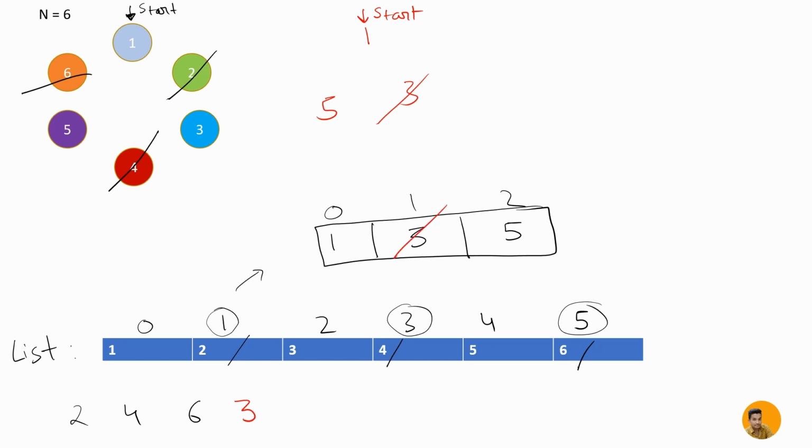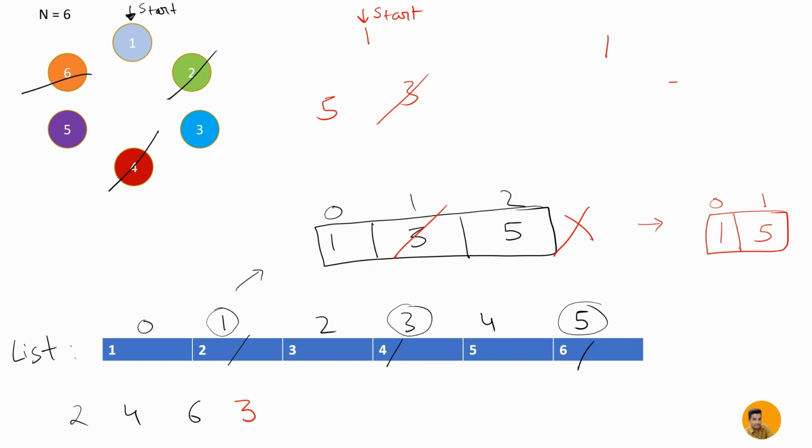And also it is present at odd index 1. Now we have to remove 1, and to do so we are removing the children present at odd indexes. So we remove 3. Now we shall remove the children present at odd index, but we don't have any odd index. It is exceeding the length. So this pass is done, and then we will have 1 and 5 like this, and this will be 0 and 1.